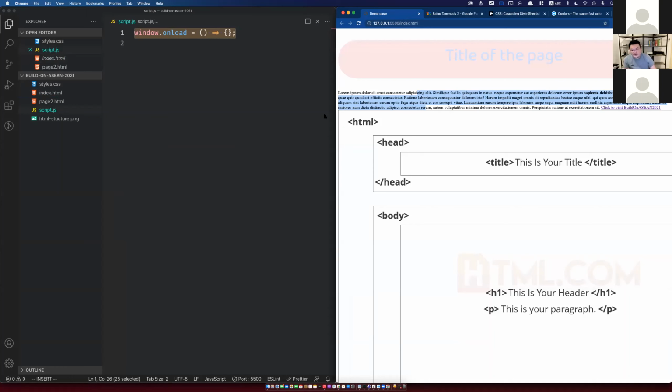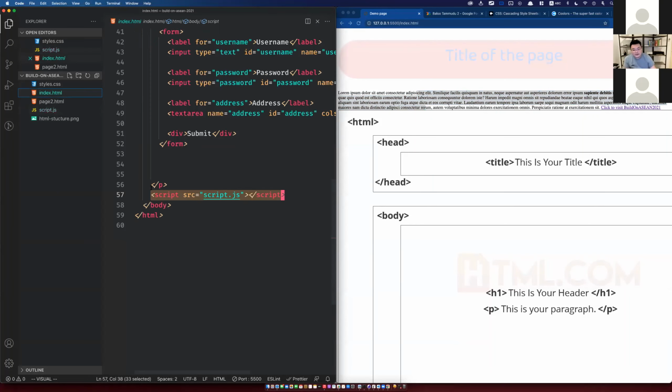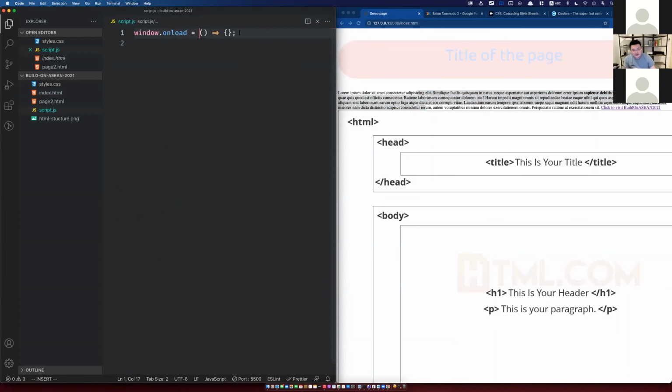So with the combination of us putting the script link at the bottom of the body tag over here and putting window.onload into this function here, we are basically making sure that the JavaScript only runs after your HTML finishes loading. So in your function over here, this is where you do all your things. This is where you write all your HTML or CSS JavaScript code, and you can rest assured that this chunk of code will only be executed after the HTML loads, right?